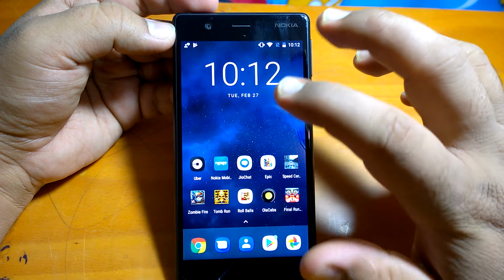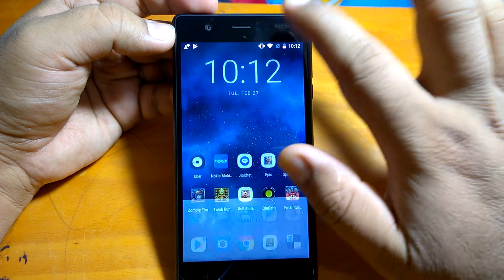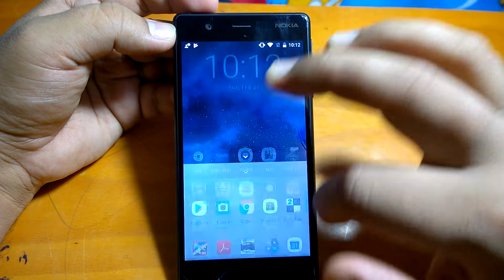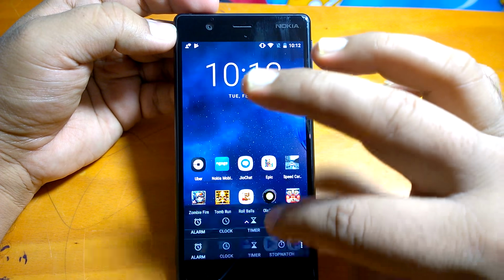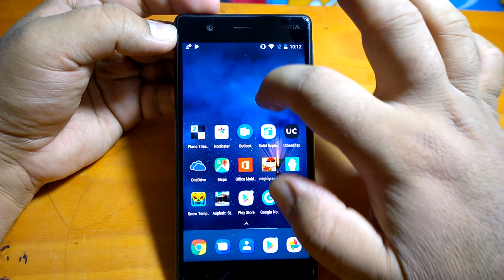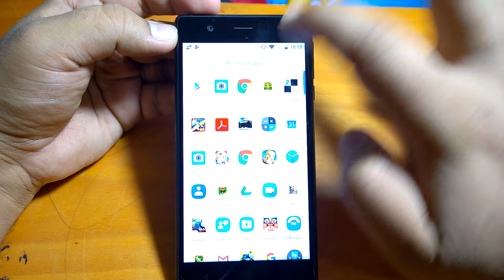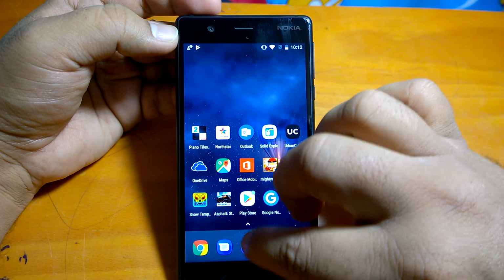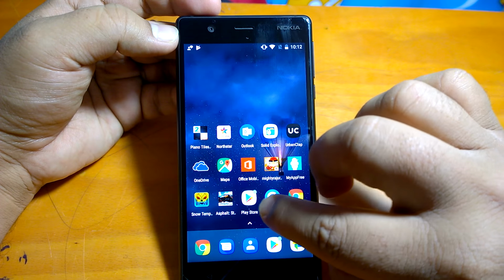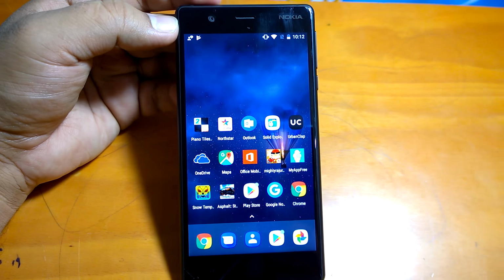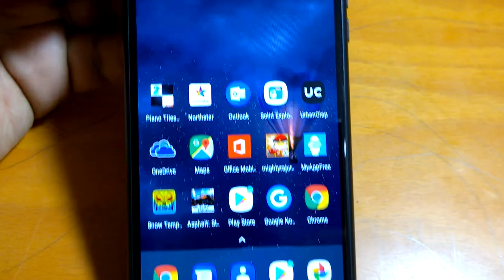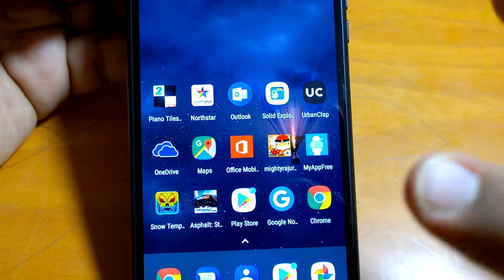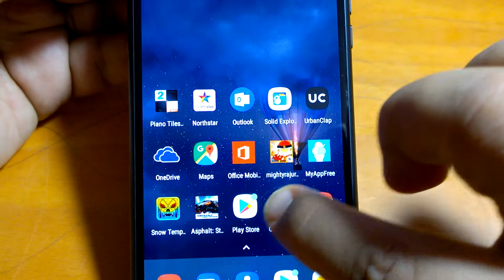Okay, one more feature that I would like to show you is that now if you swipe up from anywhere, you will get this app list. Better to demo here. So see, even if you swipe from the top edge here, this app list opens. You don't need to go all the way down and swipe up. Okay, now you can quickly see this notification dot. When an app has to show some notification to you, it will show a dot, which is called the notification dot. So this Play Store has to show a notification to me, so it is giving a dot here.